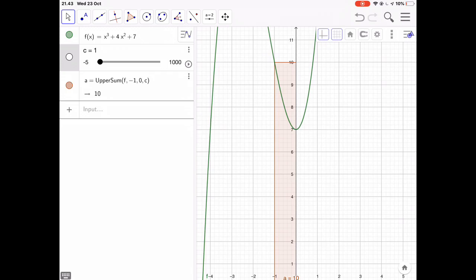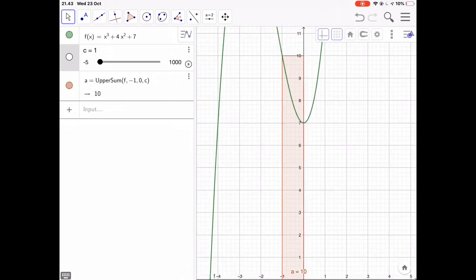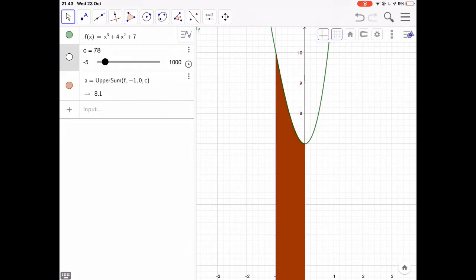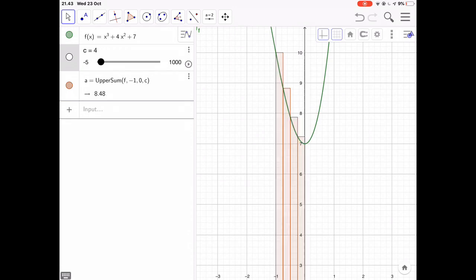By increasing the numerical value of the slider, the area will then get closer and closer to the actual area. As you can see right now, there's one rectangle, and a large portion of the rectangle is above the curve, so this does not really give an exact value for the area. But as we increase it, no, that's quite large. Let's leave it at 4.